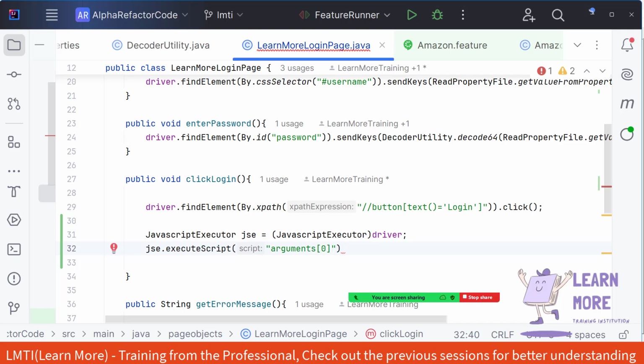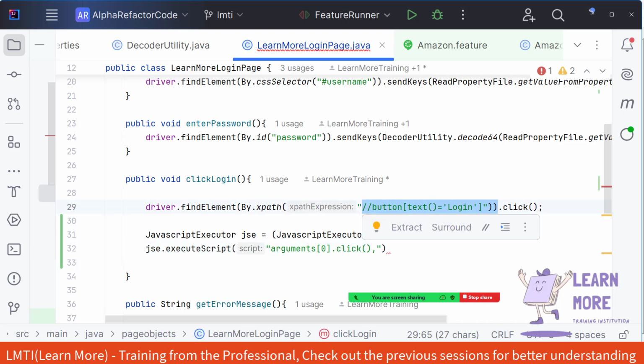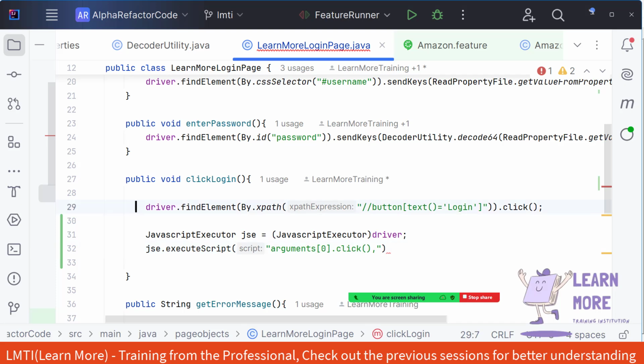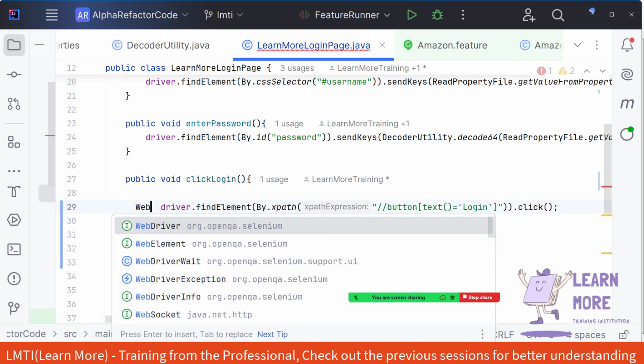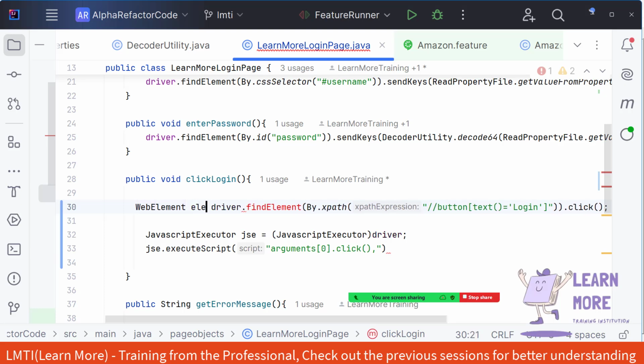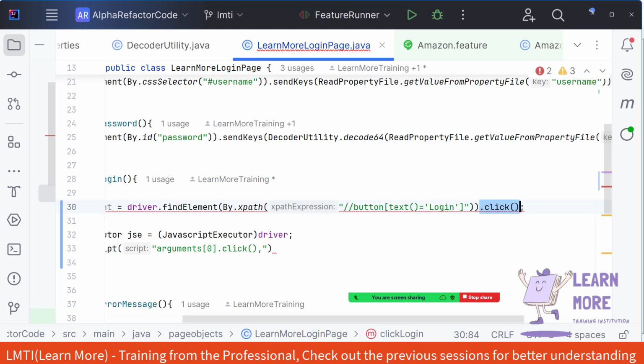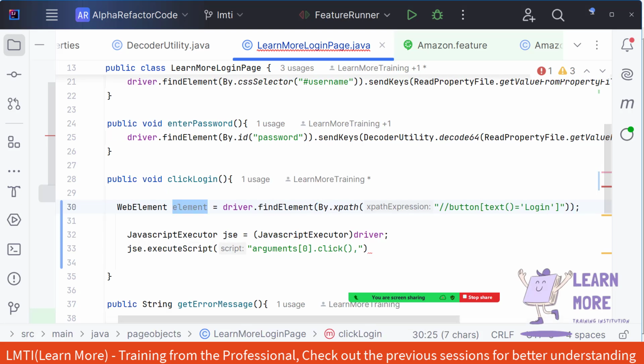Then I'm using the method called click. Where do we need to perform the click operation? We need to specify the locator. The locator is present in the line above, which we treated as a web element. We need to pass the respective element over that. So now I can store this line in a web element, and I'm giving the variable name as element is equal to something. It is throwing an error because we should remove the inbuilt method which we have defined at the end. Now we need to inject this particular locator.